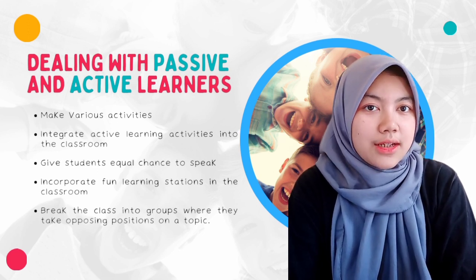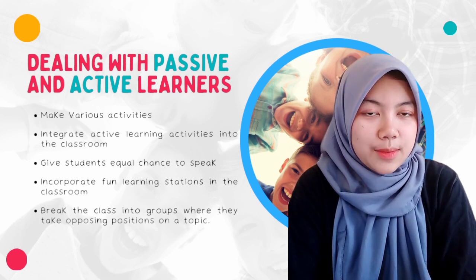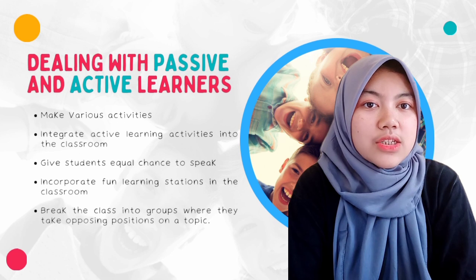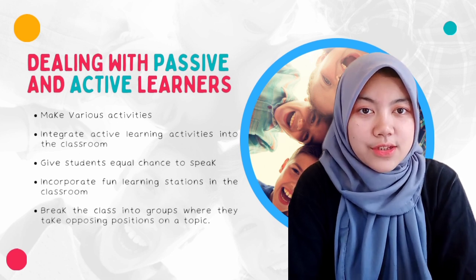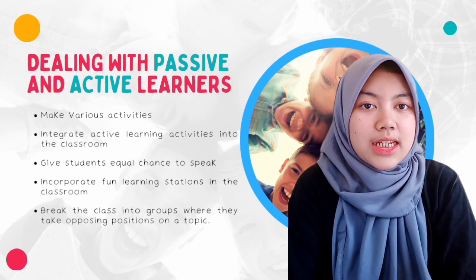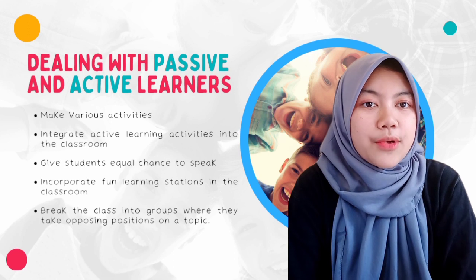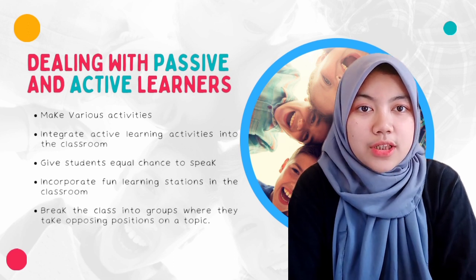Number 3, give students equal chance to speak. I think this point should be done by the teacher because this is to make the students feel free to speak in the classroom. Number 4, incorporate fun learning stations in the classroom so that the students can move around and process with other peers in smaller groups.